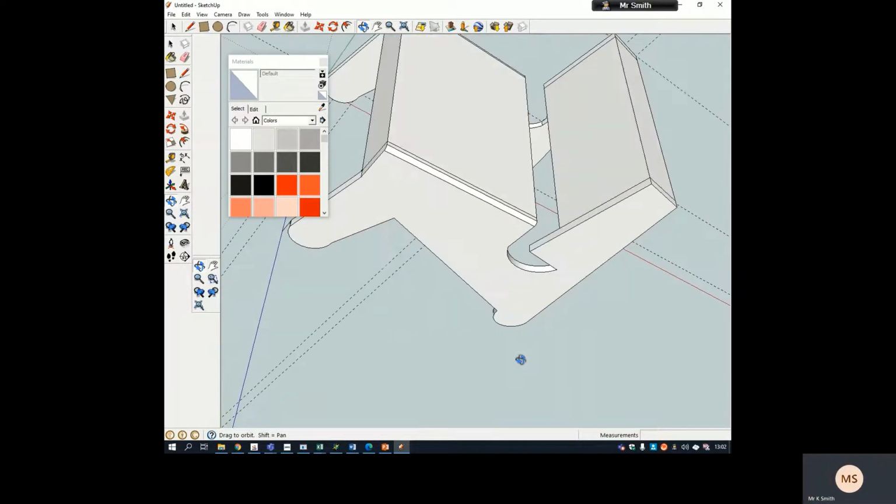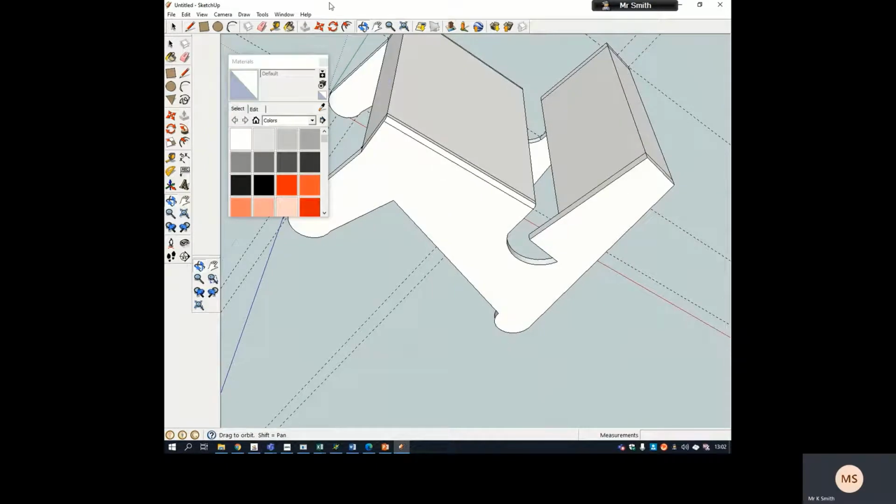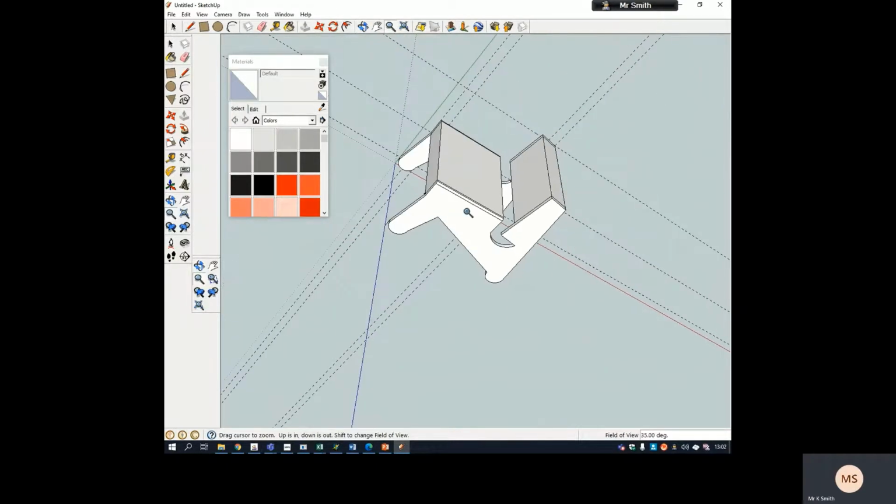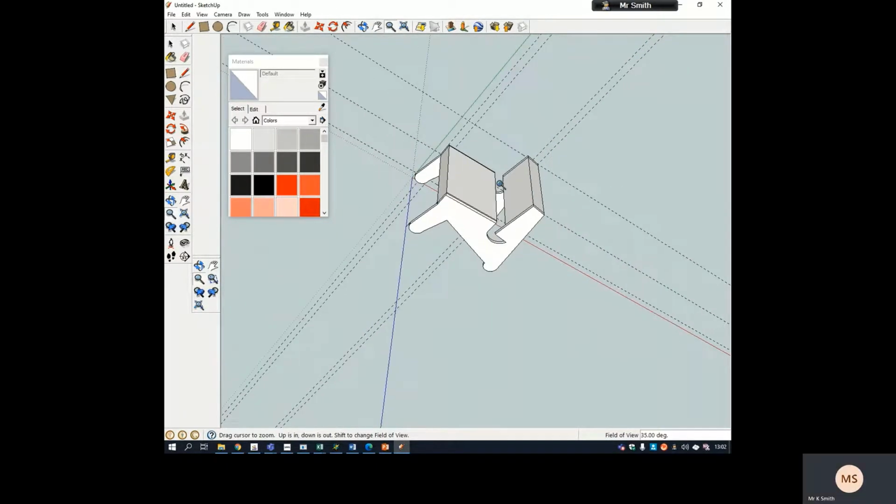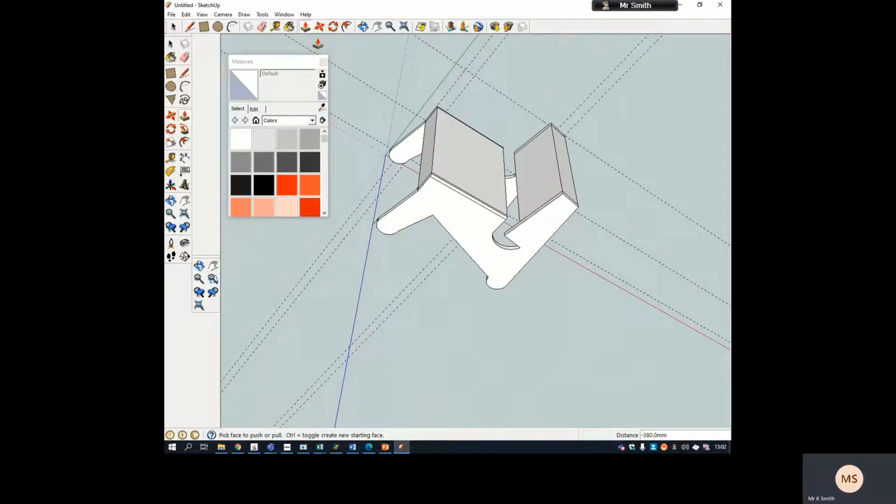And obviously you can round all the other sections that you want to. Now, once you've got your shape how you want it to be, if there's any other sections that you want to bring out, like I want to bring the top out a little bit further. I want to bring it up a little bit higher. I reckon it's going to be about kind of there. And you can do something similar then with this section.